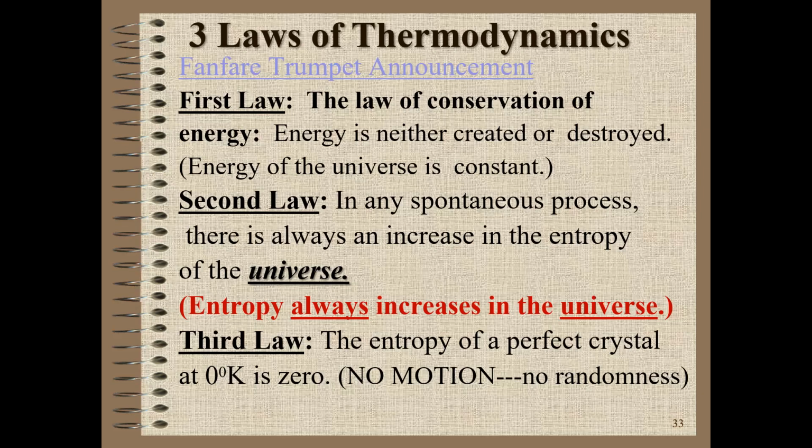The second law: in any spontaneous process, there's always an increase in the entropy of the universe. So entropy always increases in the universe. And the third law, the entropy of a perfect crystal at 0 degrees Kelvin is 0, no motions. Okay? So you could see a multiple choice question. Which of these is the second law of thermodynamics? Then you've got to pick it out. Okay? It's just a matter of memorizing that.